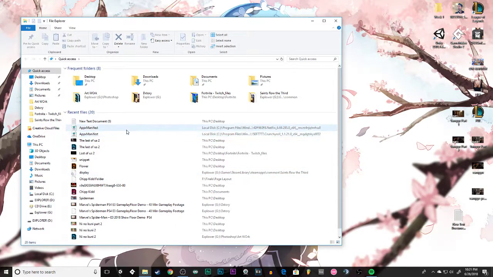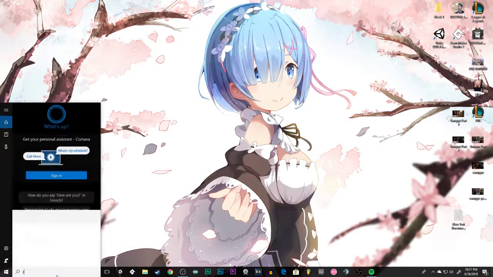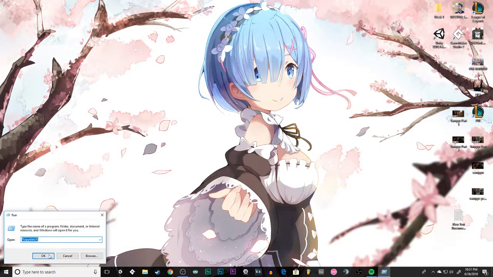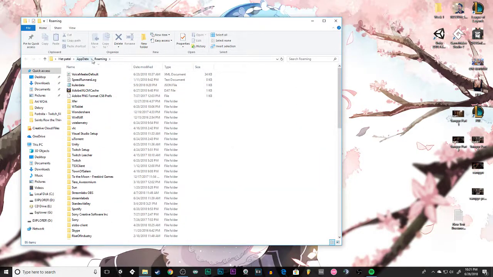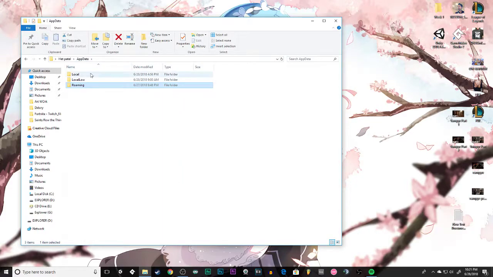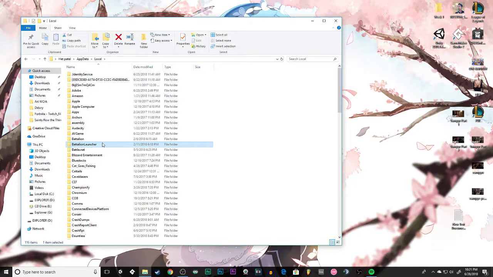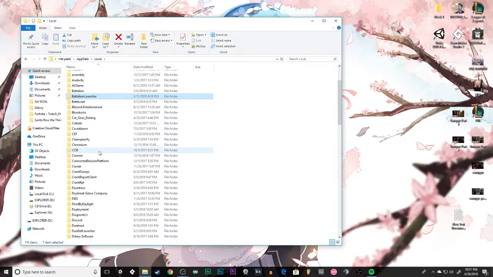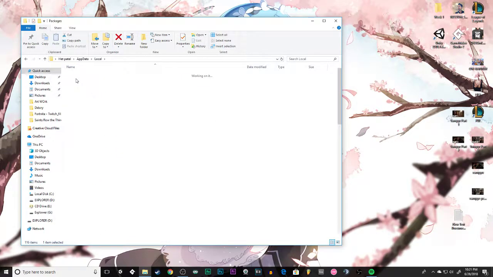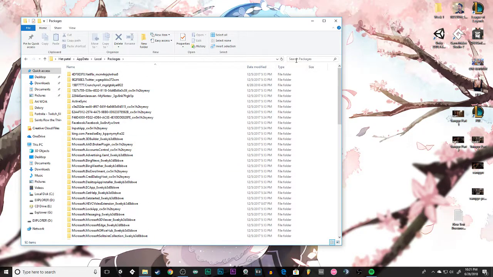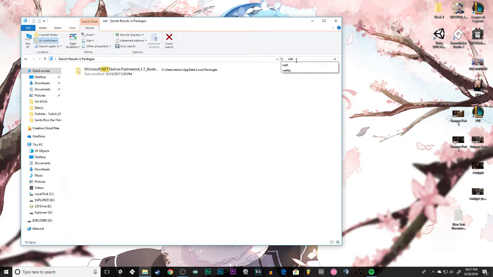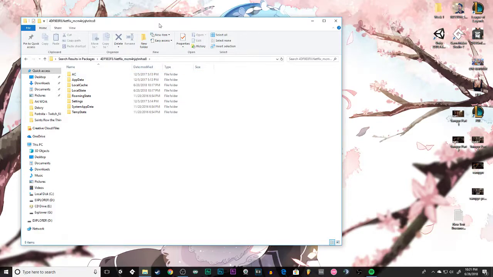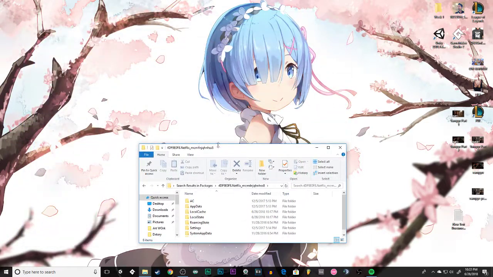So you're gonna start up your Run. Basically go to %appdata. It'll open your Roaming. Just click right here at AppData, whatever you guys want to call it. Click right there, go to Local, and there will be a folder called Packages. So just go to Packages, and let's say you wanted to do Netflix, right? Just search up Netflix. It's gonna be this random code, and just double click on this and leave this folder here for now. We're gonna use this in a second, right?